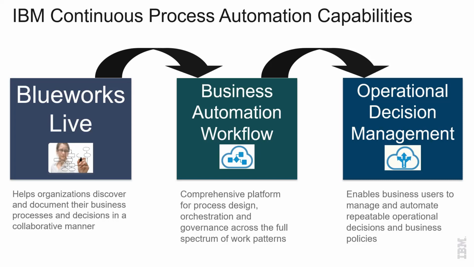It allows you to then create a UI. It allows you then to create integration points to your backend systems. And operational decision management is the add-on tool that allows you to do rules management. So if you have a lot of rules in your processes, you can express those rules inside the ODM rules engine. You can call them then from business automation workflow. For example, if you want to do a fee calculation, eligibility determination, validation, you want to automate those decisions, you can do that in ODM. You can have it all managed by the business automation workflow system. So that's kind of our vision towards future automation. Discover in Blueworks Live, automate in business automation workflow, and automate the decision in operational decision management.